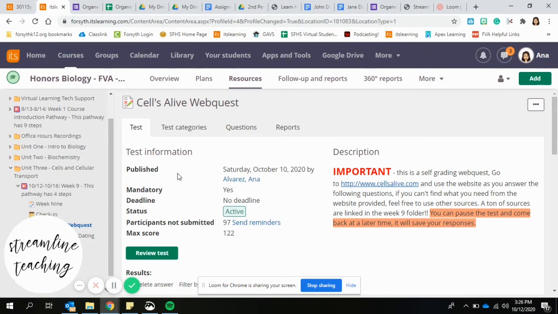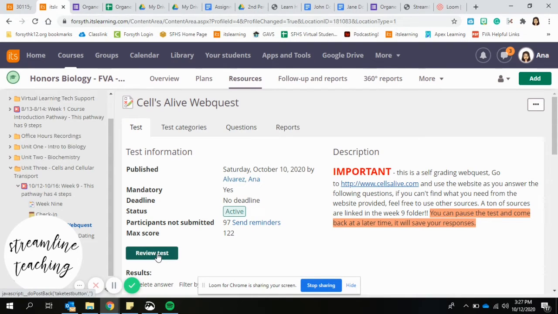But how do we make teaching online or using online tools more effective to protect academic integrity? How do we prevent the value of a grade, the value of what a 4.0 means, if students are able to just do all their work online, have it all self-grading, and not actually know if they're doing quality work? Well, here are a couple options that my program, Streamline Teaching, can show you how to do.